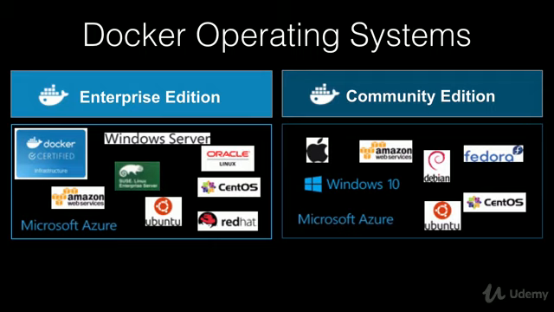Now, the 2 operating systems supported, there's a little bit of a difference there. You have Enterprise Edition, so that's going to be all your big enterprise Linux distributions, Windows Server. So you have like Oracle Linux, SUSE, and of course Red Hat, as well as some other popular enterprise class Linuxes such as CentOS and Ubuntu, and Amazon has their own flavor of Linux as well. So Docker Enterprise will run on all the above. And then Community Edition is going to continue supporting OS X, Windows 10, and then popular flavors of Linux as well. And if you notice, one important difference there is paid Linux distributions such as Red Hat Enterprise Linux are not available under the Community Edition.